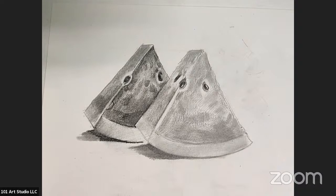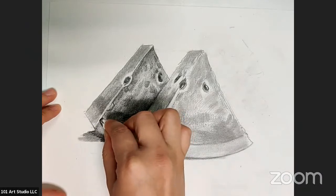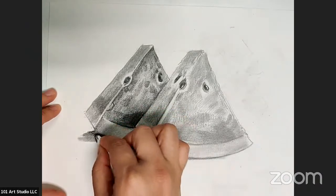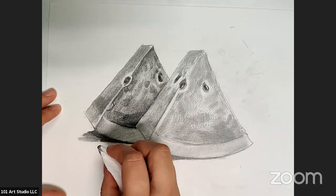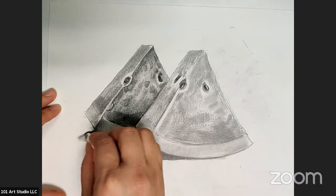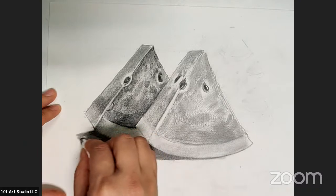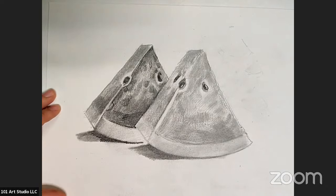Oh, you want to say something? I know the reason why some people can't hear it. It's because you have the Zoom open, and if someone is unmuted or talking in Zoom, then it will use up the sound, and the YouTube has sound too, so it's low because the Zoom has more sound. Oh, I see. So they kind of conflict with each other. Thank you so much, Marisa.